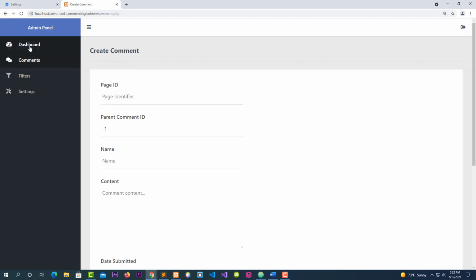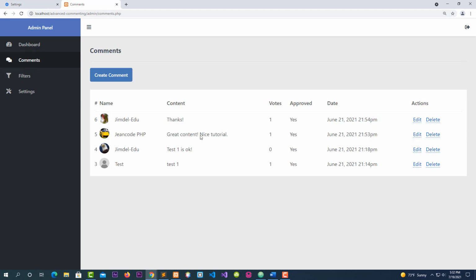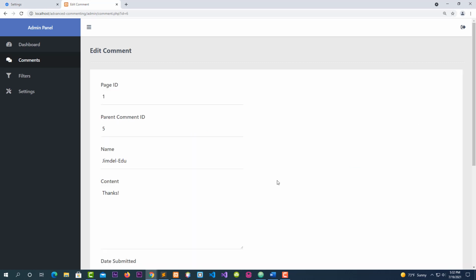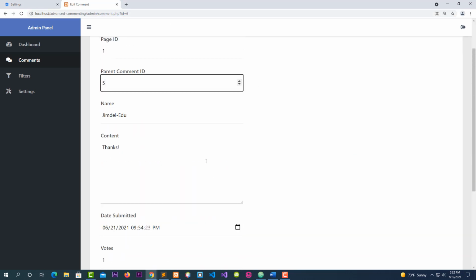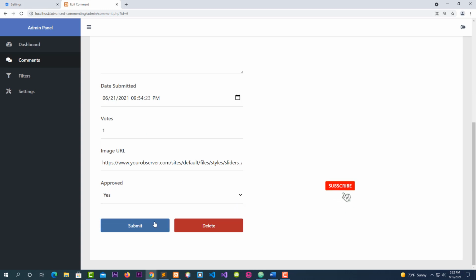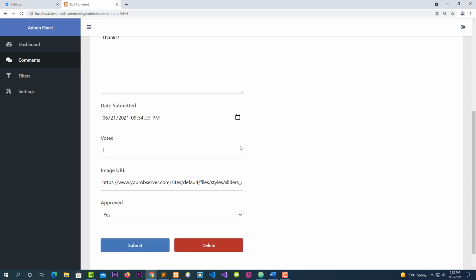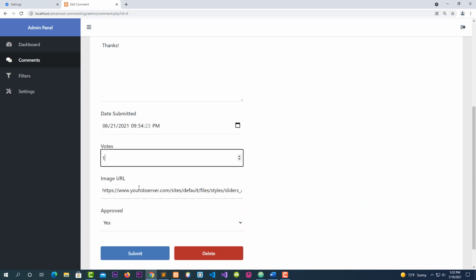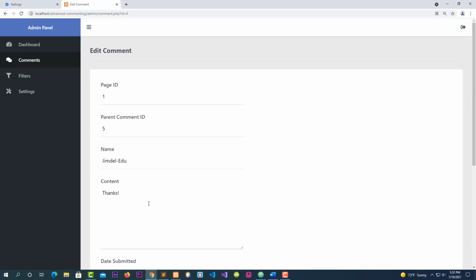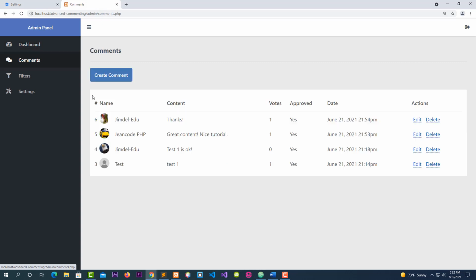Okay, and also we can see the dashboard is okay. Also we can edit the last part. On part 15 we did the editor button. We created the comment, comment.php. You can see here we did create comment. We can edit. Okay, now you can see for the delete. That's why now I can delete in red and then submit it in blue, just to differentiate. Okay, now we can edit any comment. We can edit our comment. Also, we can write a comment.